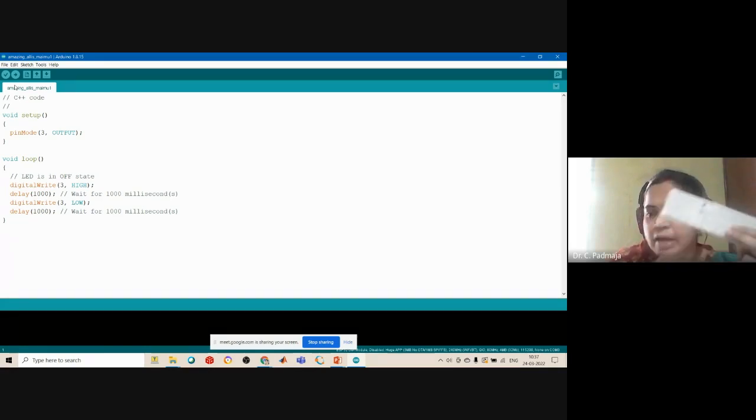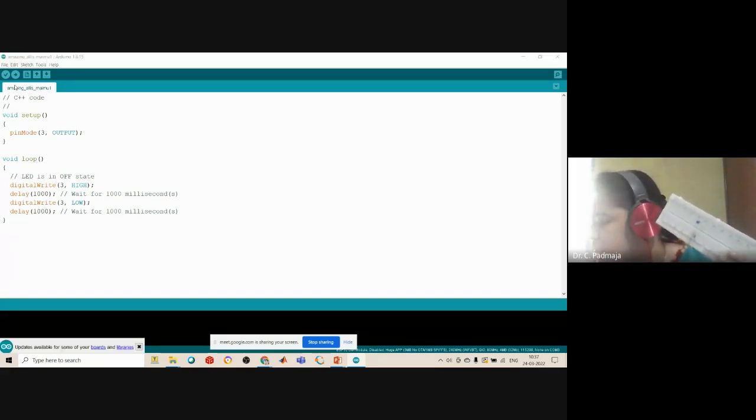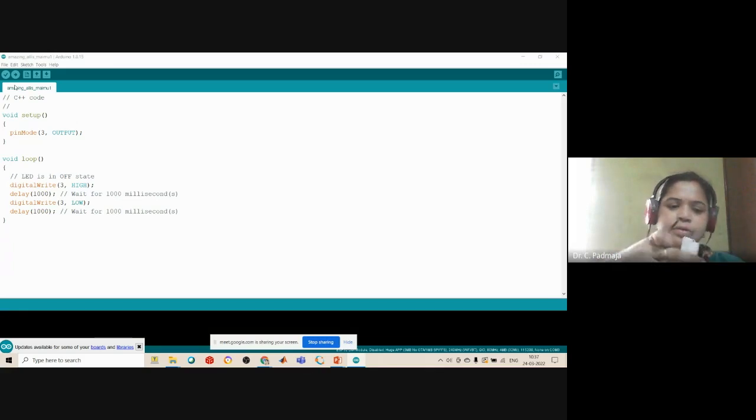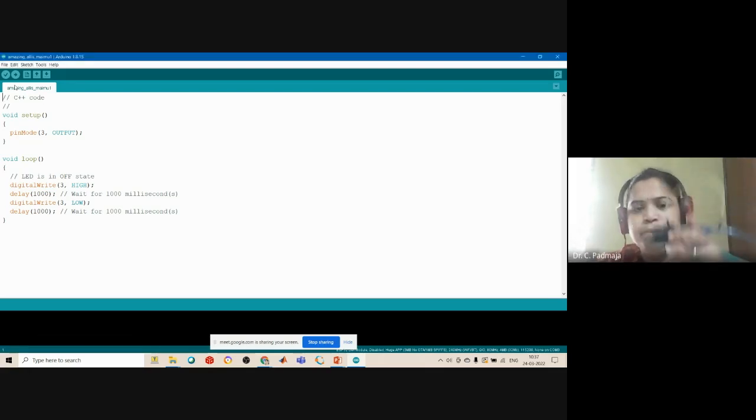To connect it to the Arduino, there are two terminals. One is ground here. If you are able to see, this is the ground. I am keeping it ground at the top. So this is the ground terminal.